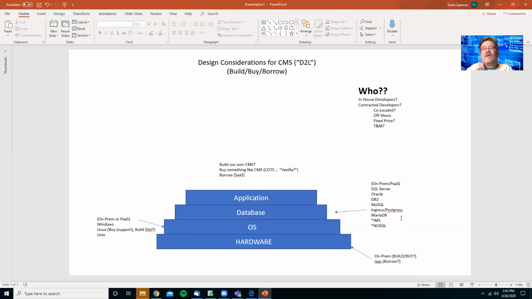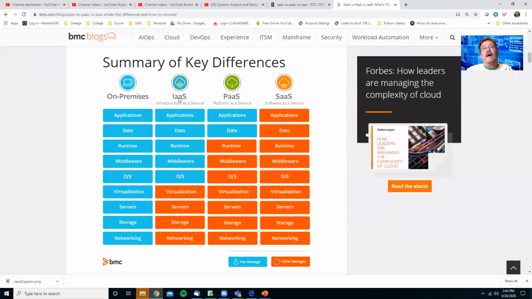But definitely have a look and be familiar with these ideas. Infrastructure as a service. Well, first of all, on-prem is where our college is running everything on site. We have people who have built the application, people running the database, people controlling the middleware and the operating system. By the way, we don't have to check all these boxes, but basically they have all the hardware, the operating system, the middleware, and the application, all run by us. We could have bought it, but it's all run by us.